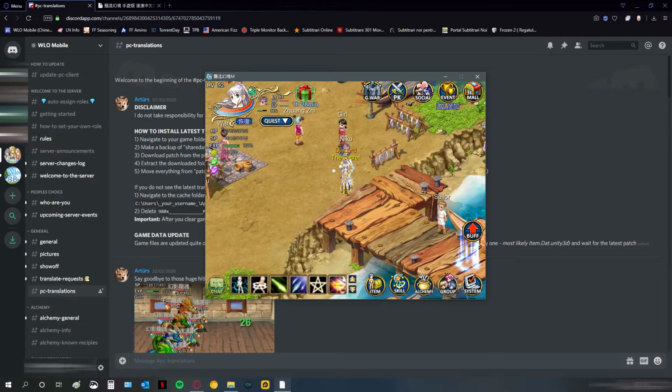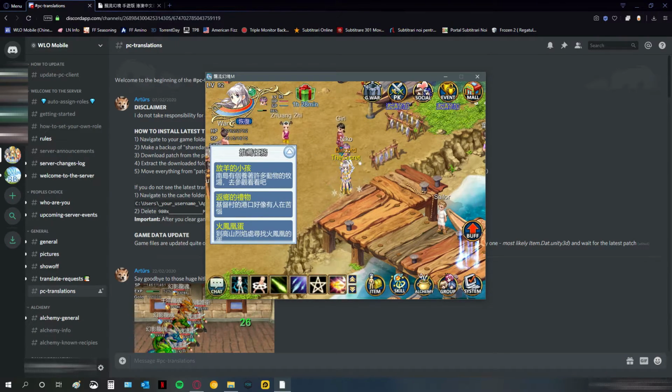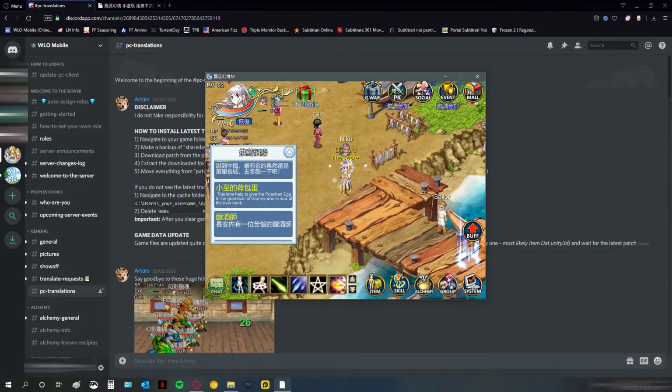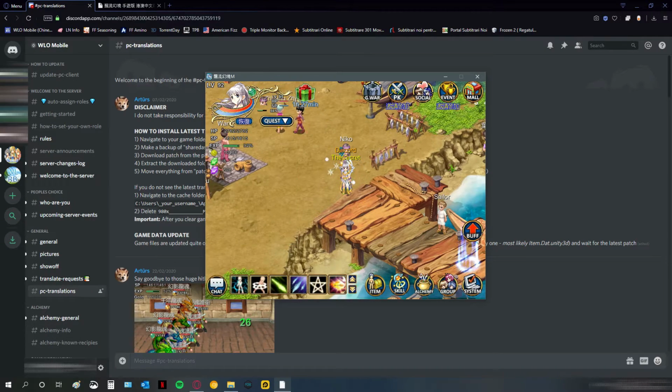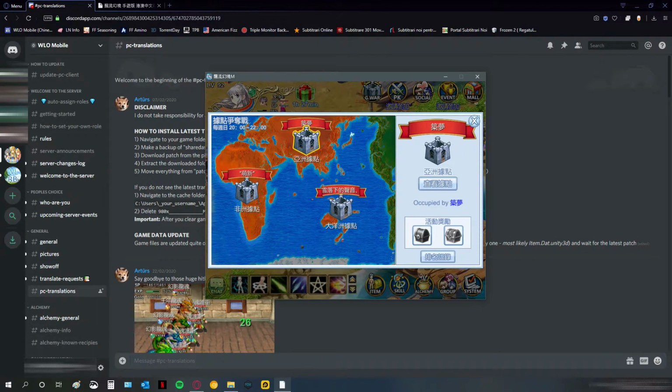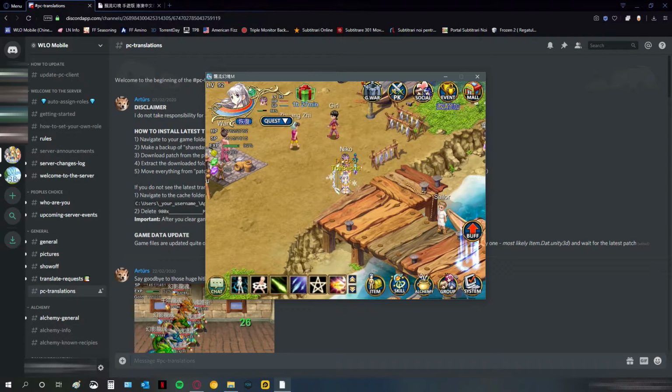I'll quickly go through all the buttons on the side. It's not going to be much. So the one which says quest is basically a quest tracker, so all the quests you've already started. I can see some of them are translated, which is cool. G war is basically the guild war. So if you're in a guild, you will have this every, I don't know what day, between 8 and 10 p.m. of the server time, I suppose. I haven't actually done this before, so I'm not going into it much.